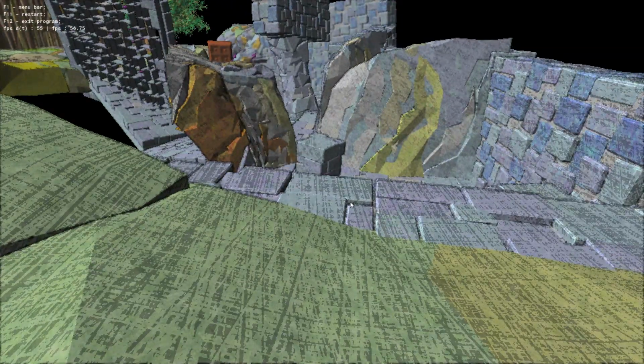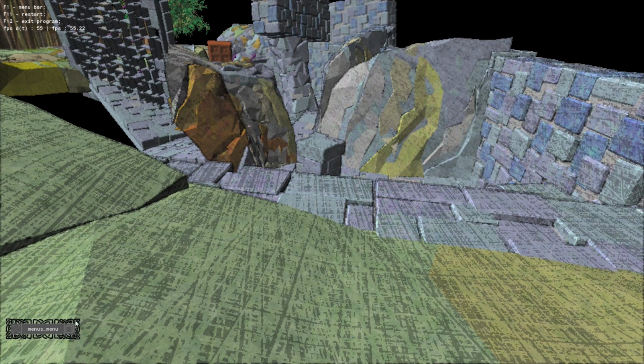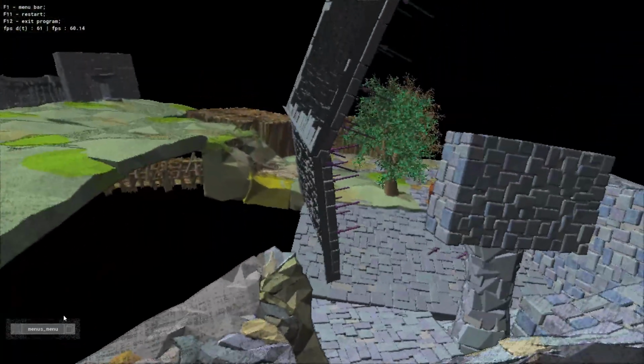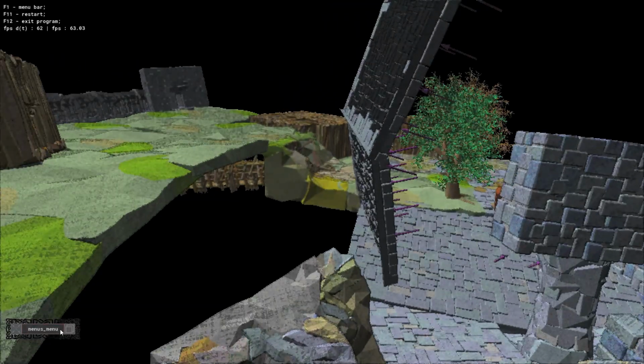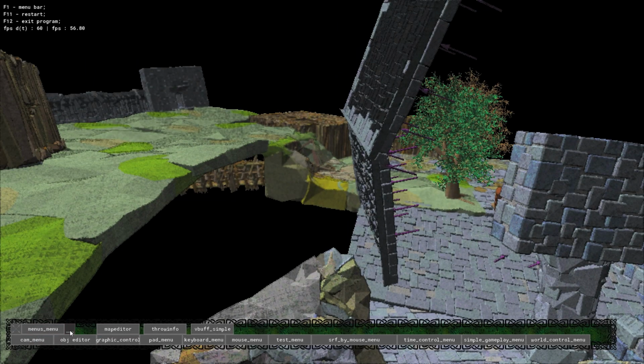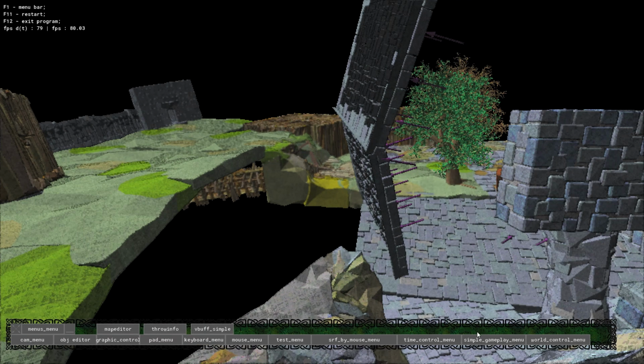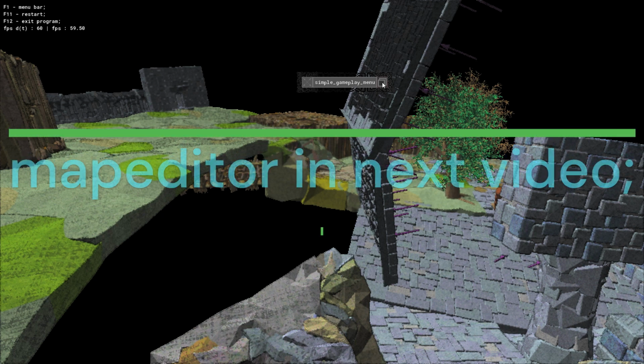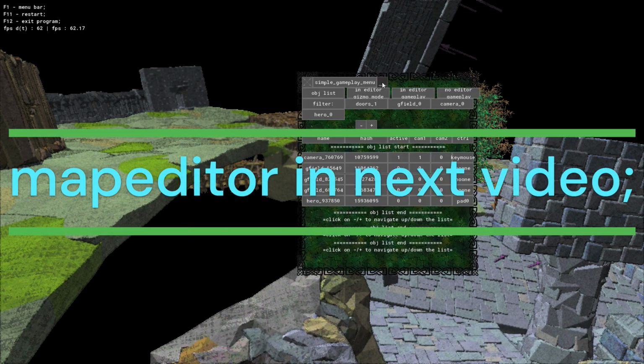If you want to start the gameplay, you're going to see something like this. You press F1. We're going to be controlling this guy over there behind the tree. So we press F1 to see the menu. Make it bigger, and you start the simple gameplay menu. Later on I'll explain other functions, but there will not be much use for them now. Of course you can make your own level, but there will be just a few guys you can control. And F1 closes this menu, you don't need it now. So you have the simple gameplay menu.